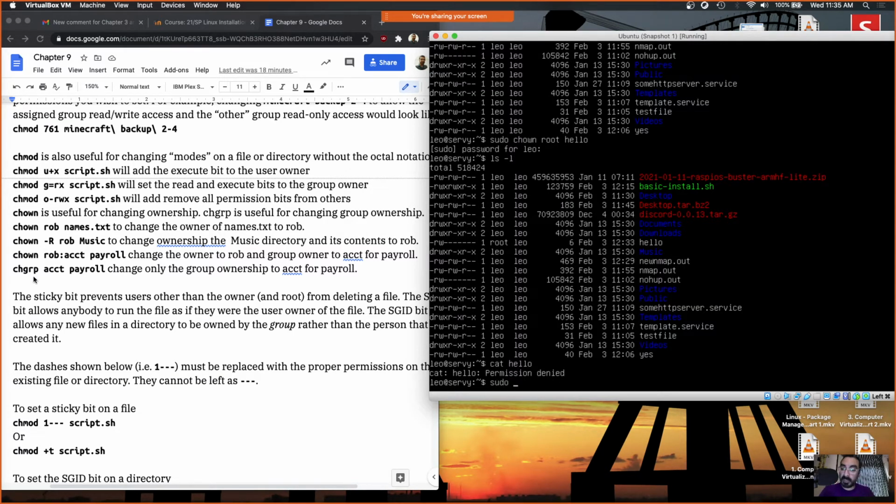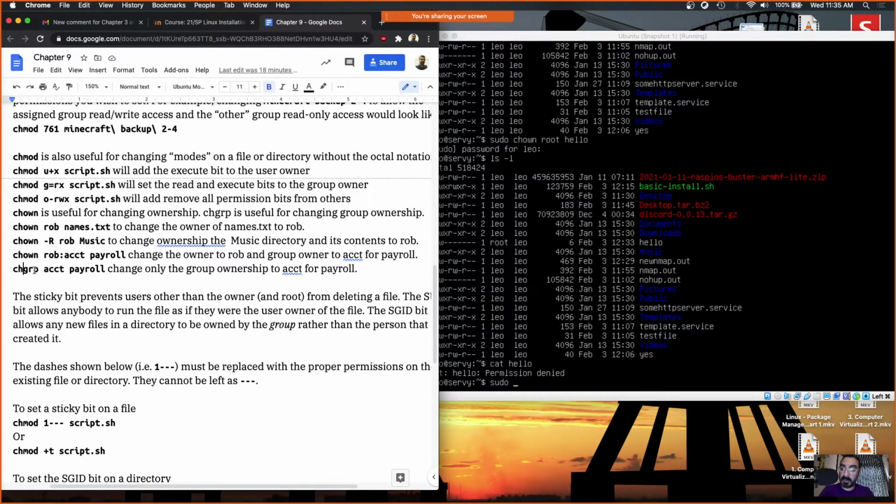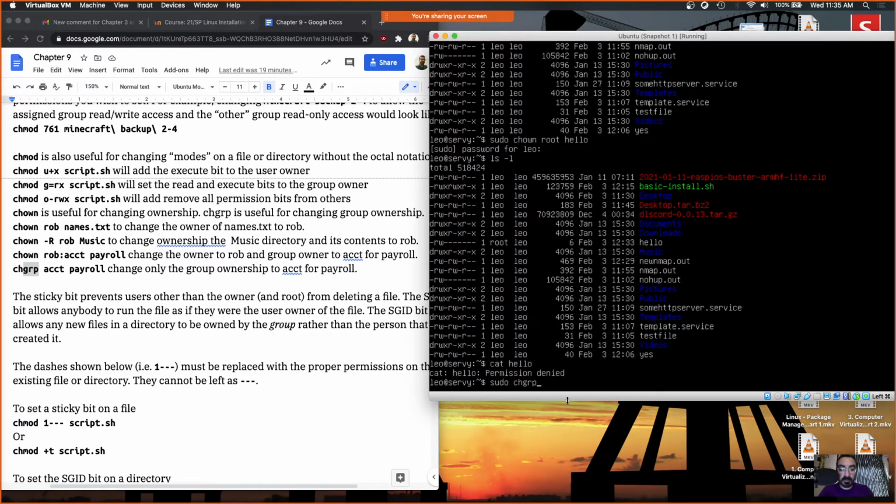So let me show you one other command, which is change group. So change ownership, change group. But I'll explain to you why I described change ownership as being able to change both. There's a way to do that. So change group only affects this column, ever. That's it. Change ownership can change both. So change group is kind of optional. You don't have to use it. You can use change ownership instead if you want.